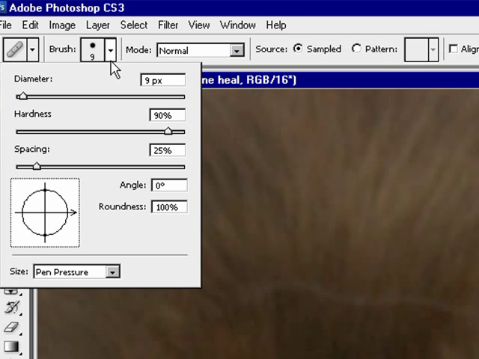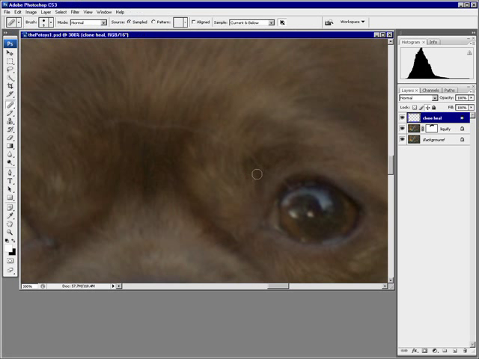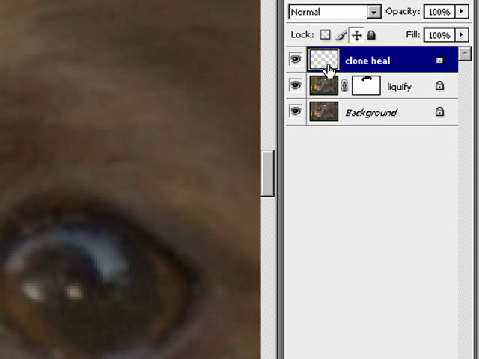By the way, on the brush setting here, if you kick it back from 100, which is Photoshop's default, to about 90, it'll soften that edge enough so you don't notice it, because sometimes you will notice that little hard edge right there. And because this is on a separate layer, I'm going to be able to preview what I've done or hide it, and you can go with a pretty small brush this way. So I'm only cloning what absolutely needs it. I'll scrub a little above, and you can go a little bit from behind. It really doesn't matter. I'm taking frequent donor areas so that it matches the colors.